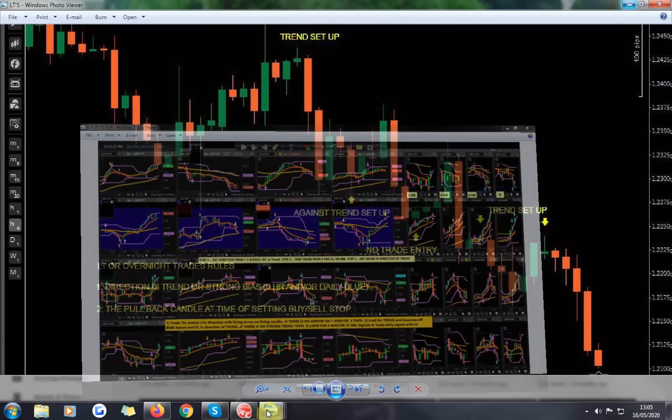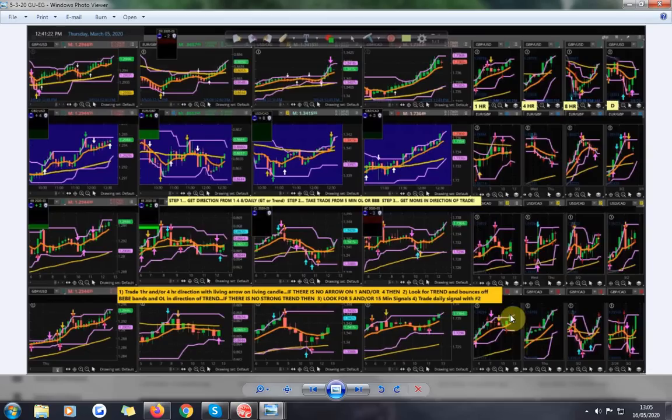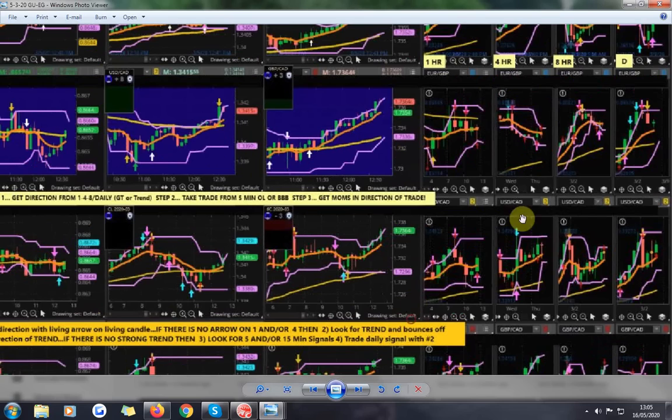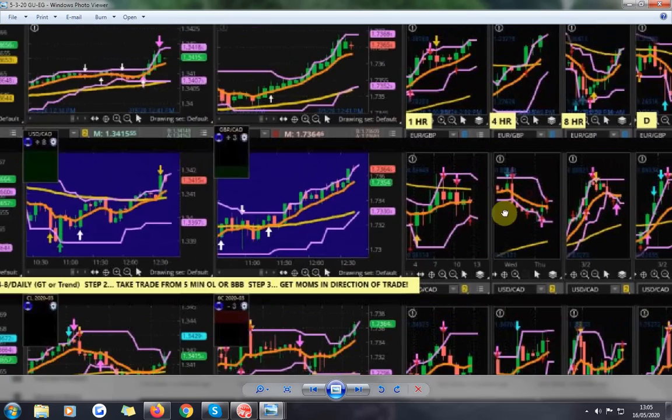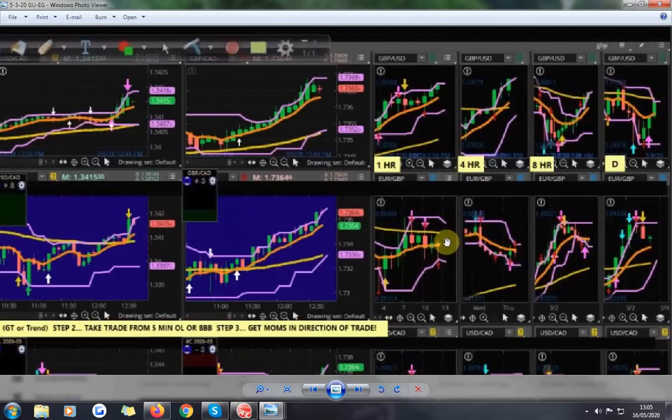Okay, let's have a look at another one. What have we got here now? GU and the EG. Again, 4-hour pullback. There was your pullback, look. See it there? Pulls back. Want to continue going up with a strong move. Pulls back there. Set your buy stop. Perfect for the Americans. 10, 15 pips there. Bang. That's what they come in the room to.